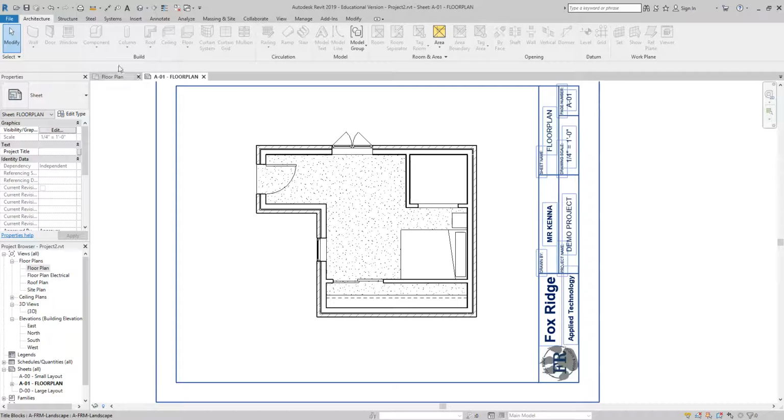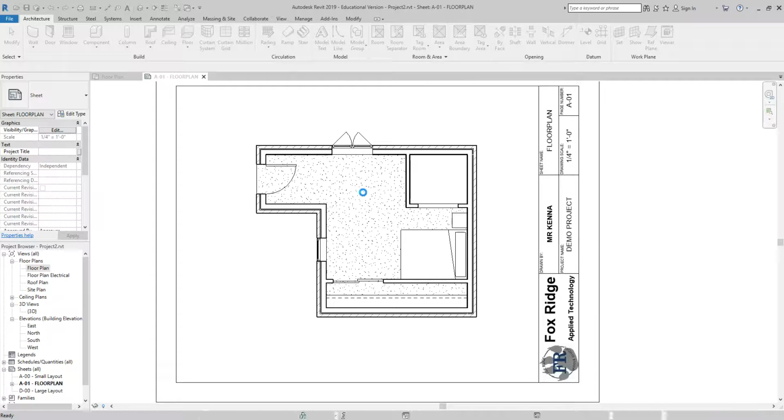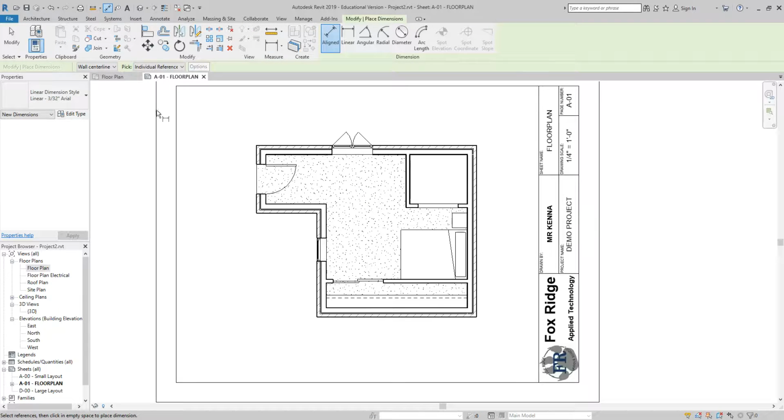creating problems. The dimensioning tool is actually up here in this very tip-top menu and looks like an angled line with arrows on both sides. When you click this, I ask you to save your project if you haven't done so in a while. Before you lay any dimensions down, make sure you know what you're dimensioning to. As we've done before, we want to change wall centerline to wall faces. This is more likely what we would know when we were dimensioning.